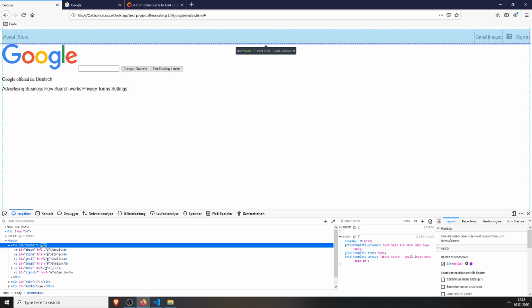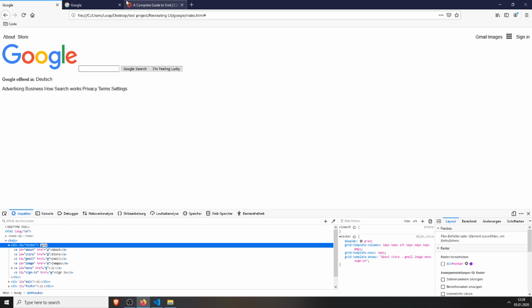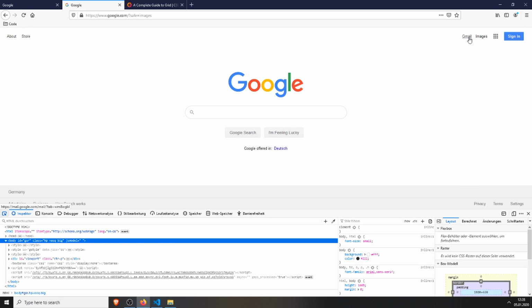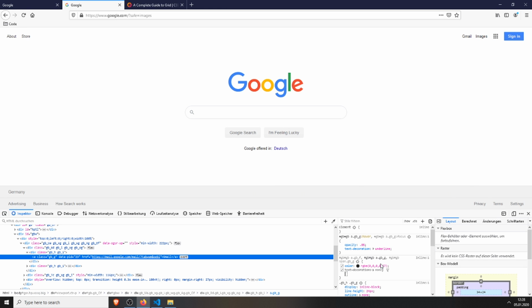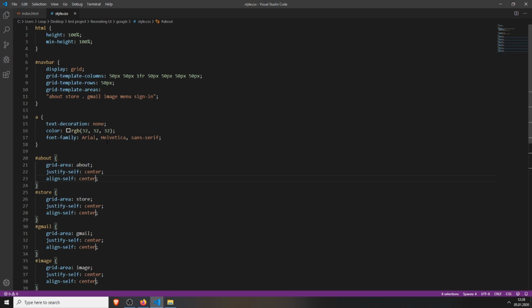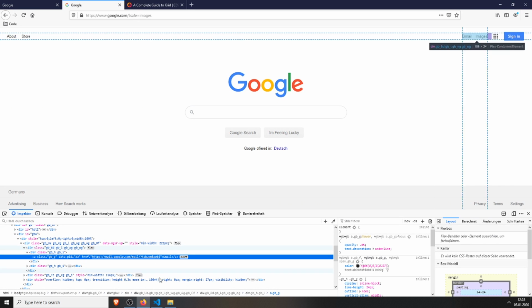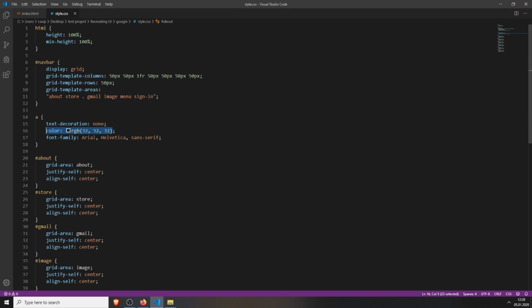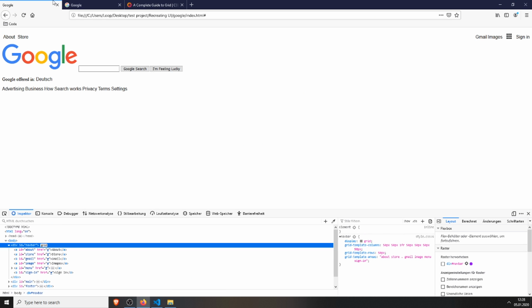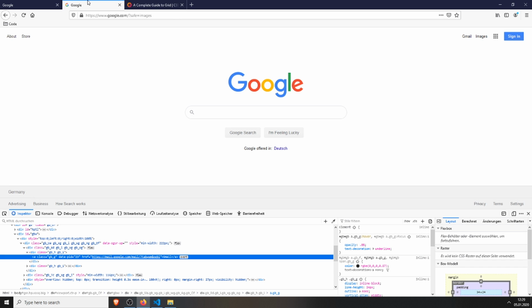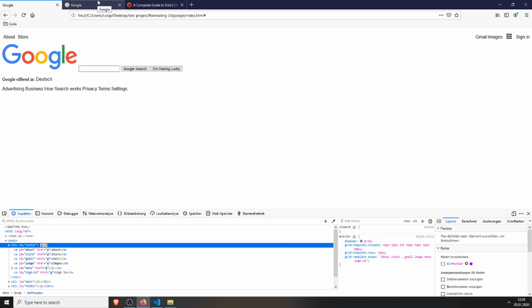Nice. If we remove the grid, you can see it almost looks like this. And for example, I want to know the exact color of the font. I can just copy it and replace it with this one, but it's still the same color. I don't know.